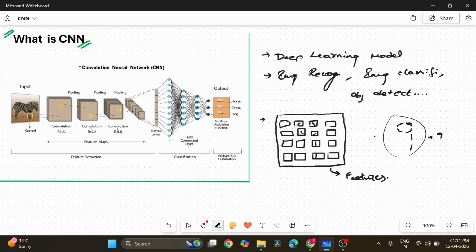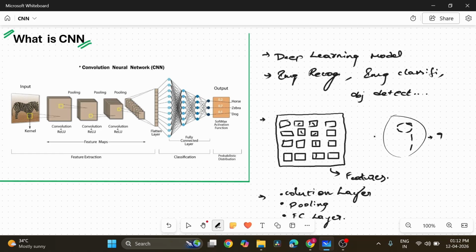Unlike CNN, ANN is just a fully connected layer. To perform CNN on an input image, we perform mainly three tasks. They are the convolution layer, the second one is pooling, and the third one is the fully connected layer.